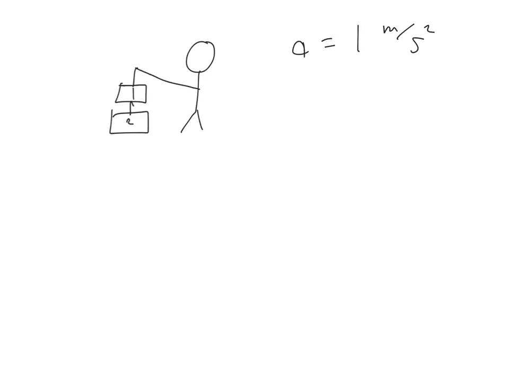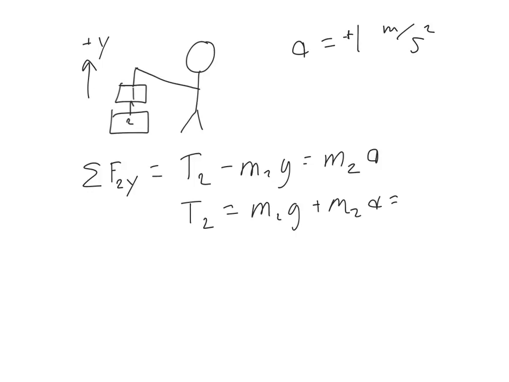So, let's again do some of the forces on block 2 in the y direction. And again, we'll still say that up is positive y, and I'm accelerating upward, so it's a positive acceleration. So, in this case, we still have tension 2 upward, the weight of block 2 downward, and in this case, from Newton's second law, the sum of the forces is mass times acceleration. I can do a little distributive property and make this cleaner. So, I would have g plus a times M2.